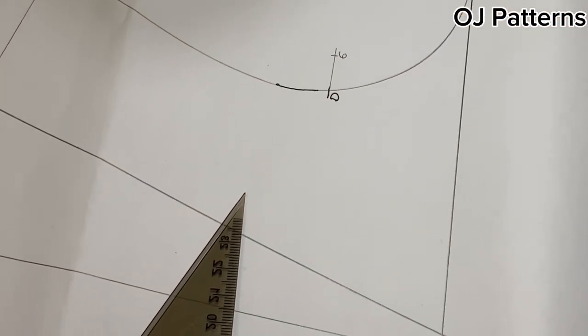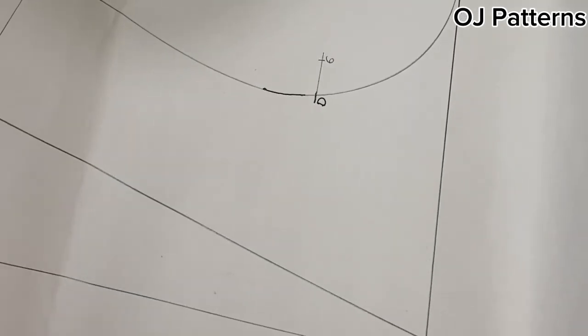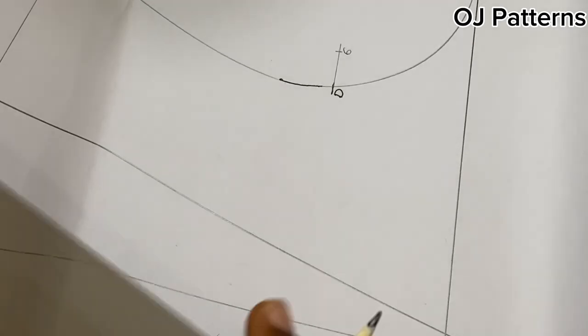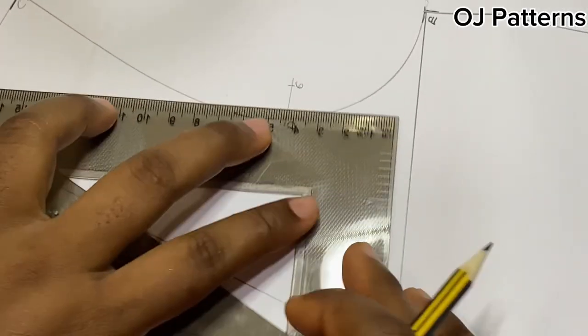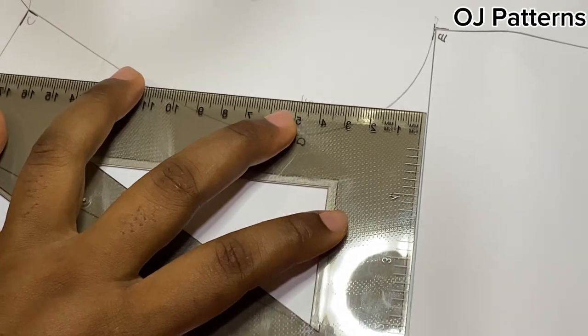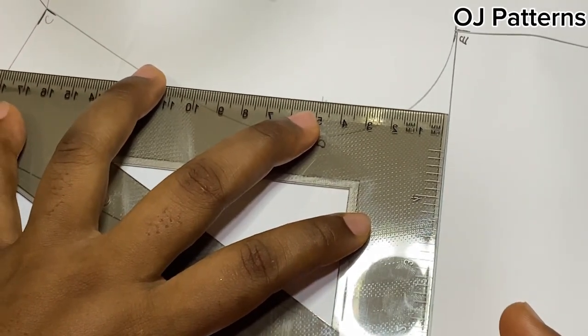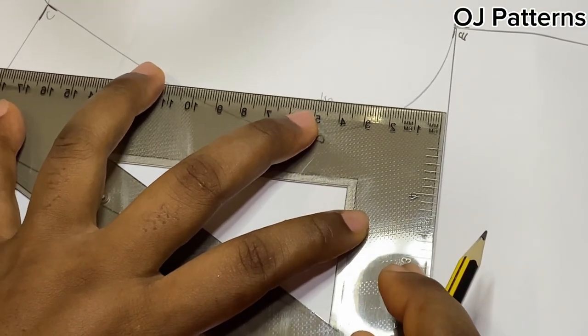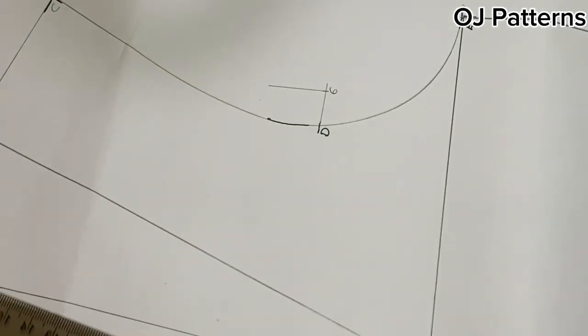So square up a line from 6. For us to get 7, 7 from 6 is 3/16. So we square up a line from 6. Now I'll use my skyline as a guide to square up the point 6 line. That's it.